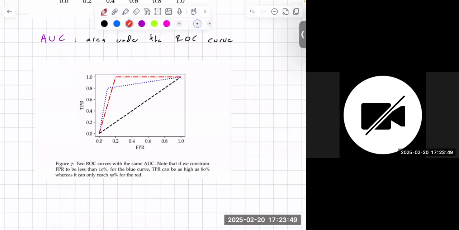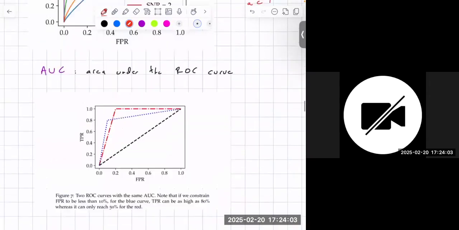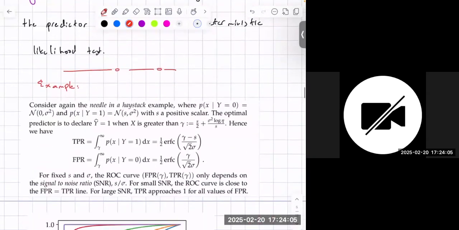Okay, but here my main point was, if somebody just throws this AUC at you and says, my AUC is better, I'm better, that's something you need to be skeptical about. And it's, I think, a very good example to show that. Okay, so now let me at least show you why people would use this area under the curve. Here's an example.